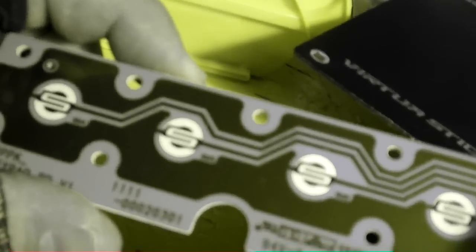This is a little daughter board here, which just has some additional rubber buttons. That's just PS, the select, the L2 and R2 buttons. This will be the most annoying part to do, and really what I'll have to do is just desolder this board and wire in my own wires. But the rest of it is just simple. All you gotta do is strip the wires and connect them up to the board. So this will be fairly easy to do.